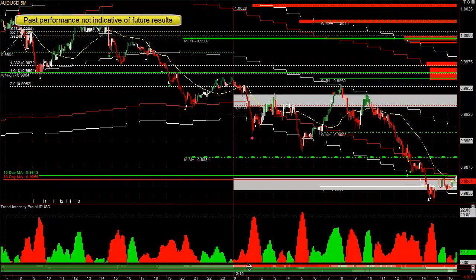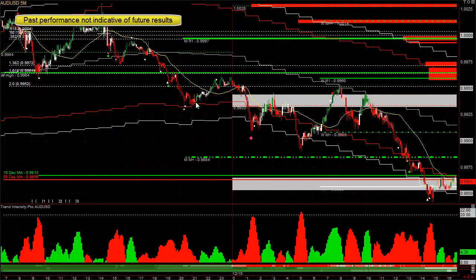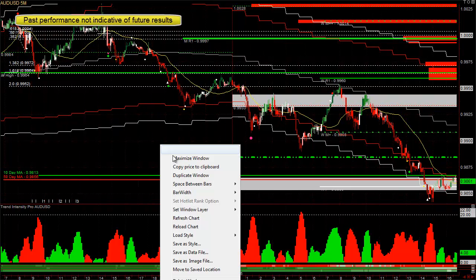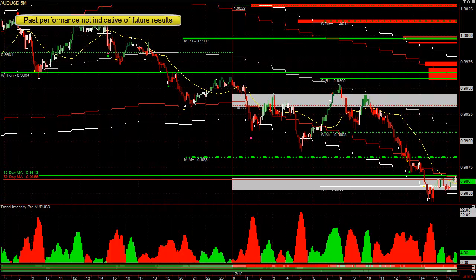Australian dollar, the weekly and monthly trend are up. However, this currency, you know, is going through a counter trend phase right now. Last night it came down to the fib targets, or the Fibonacci gray area, and it broke through it. So once that happens, usually price continues down. So when it comes back up and can't get above it, you want to look to short here. It pulled back about 35 pips.